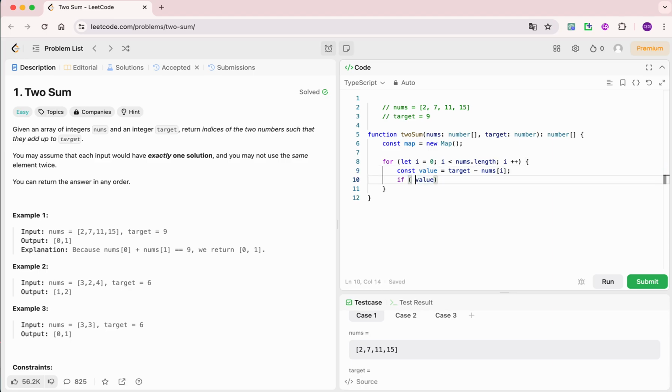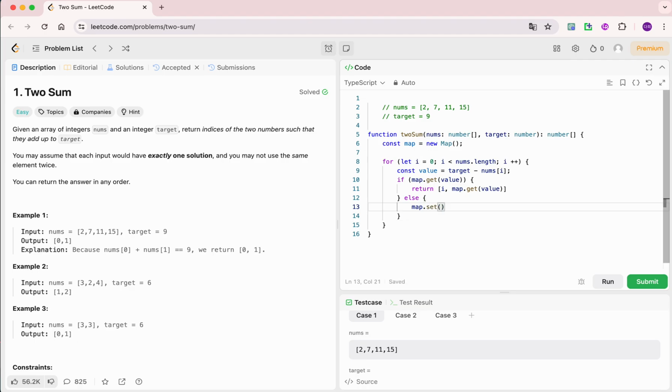If the map has this value, map get value, we can return the value directly with the index, because we have to return the indices.